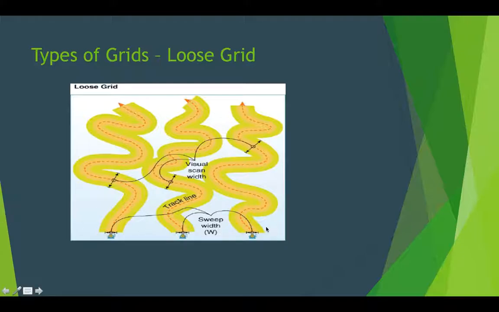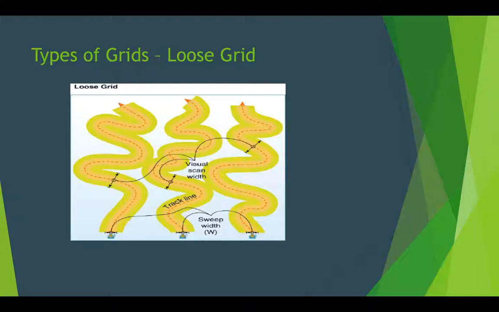So if this is our baseline, then our guideline, we'll see in the next picture a little bit clearer, is where we're going, up this direction. There's a guide person. This person who guides the search team. They're found either at the base, they can be found in the right, they can be found in the center. The guide person is the person around which the rest of the search team orients. The search line is an area an individual searcher is assigned to scan. So each one of these is a search line. And then finally, there can be a trail tape or string line. And this can be a way of indicating where a line is when there is no natural line.